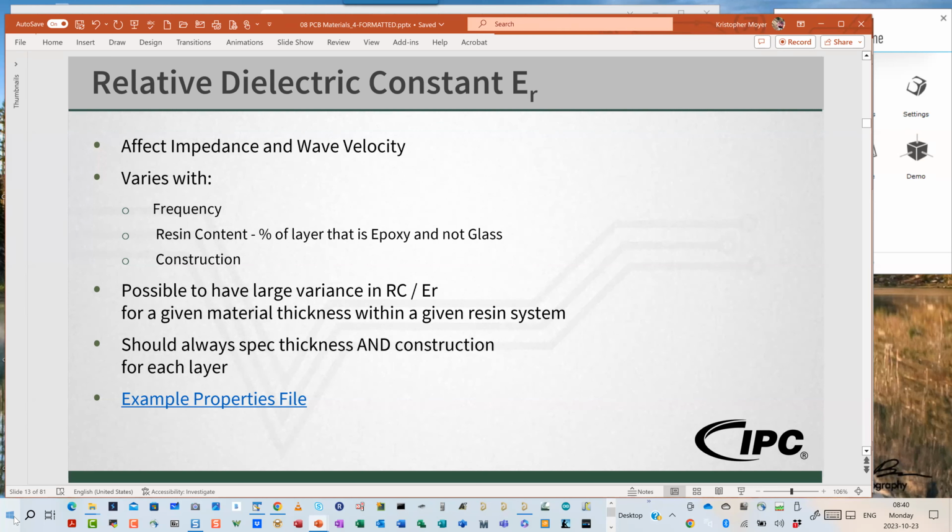So it's the percentage of that layer thickness that is epoxy and not the actual woven glass. The higher the resin percent, the lower the dielectric constant, the better the electrical performance. And construction, we're going to talk about that here in just a minute.